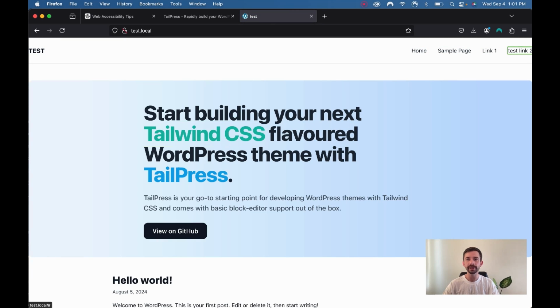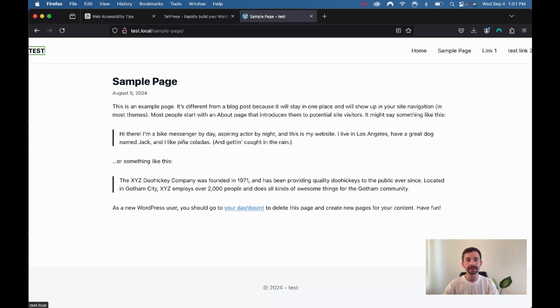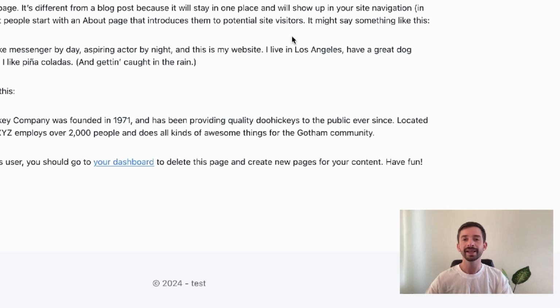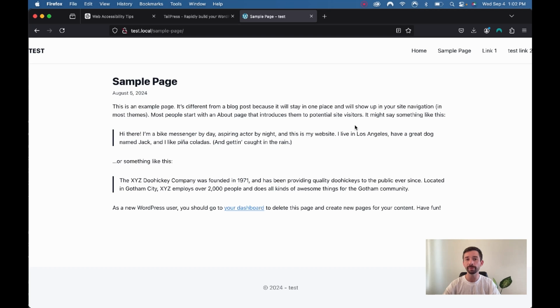So if I am here on the home page and then I go to the sample page, I have to go through the nav every single time to get down to the actual content, which isn't ideal as we already went through. And by the way, I know I went through installing the theme very quickly, but you can certainly ask ChatGPT every step of the way how to do this. This is all just default WordPress knowledge. And one of the great things about being a WordPress developer is there is a lot of content out there about WordPress on Stack Overflow, on the WordPress Codex, and just all around.